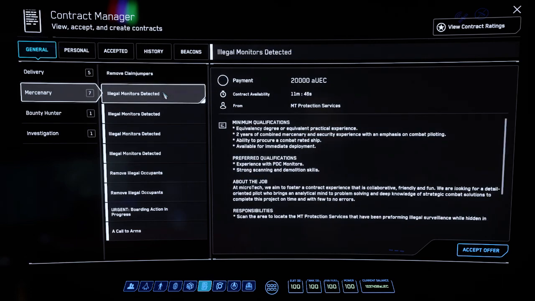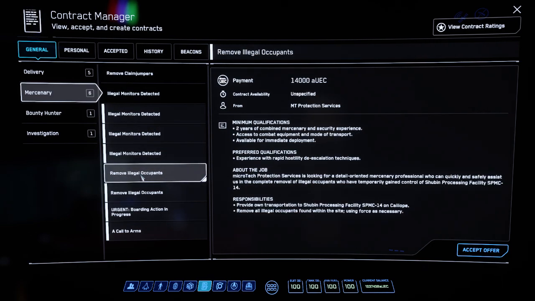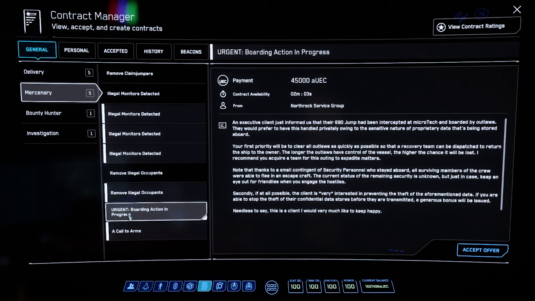These illegal monitors detected. You go out and you blow up markers. Illegal occupants. You have to go to a facility and go inside and kill people that are inside. That one's really good if you have something with a respawn, like a Cutlass Red or a Carrack or an 890 Jump or something. So if you get killed during the attack, you can respawn back in your ship and you can run back in again. It's also good for farming guns. Boarding action in process. That's one that you can solo, but it's better.